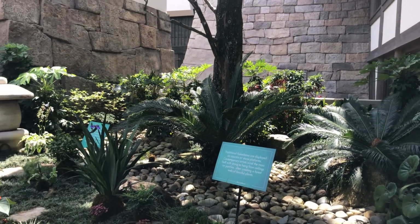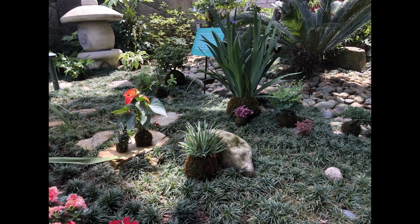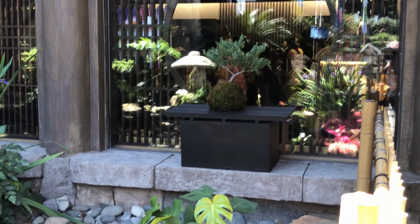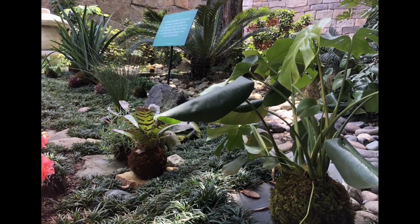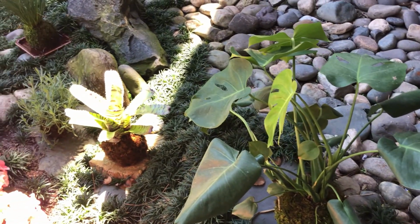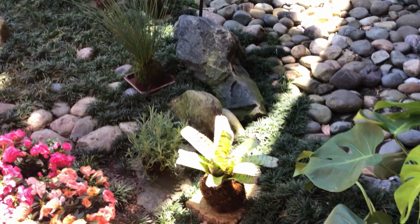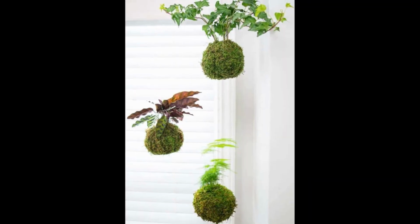This form of garden art is centuries old and tied into the practice of bonsai. It's an accent to that mode of plant display, where a moss ball is the focal and supporting point for a sculpted tree or plant. Traditional kokedama are displayed on saucers or stone platforms. Contemporary artists wind the moss ball with string to hang from ceilings or porches, often creating a forest web of fanciful plants.